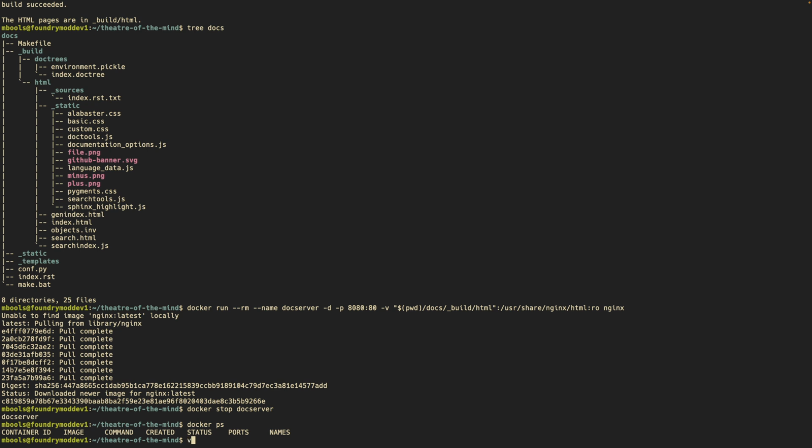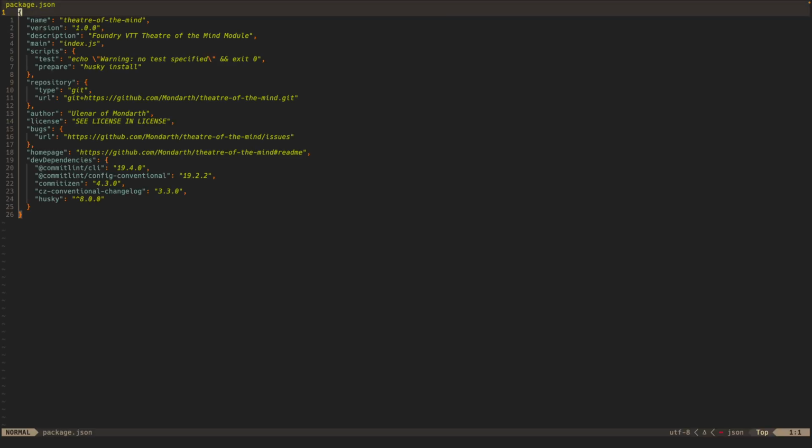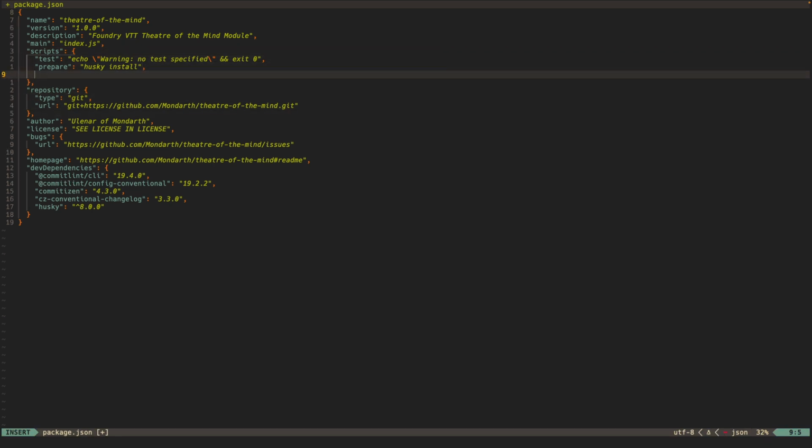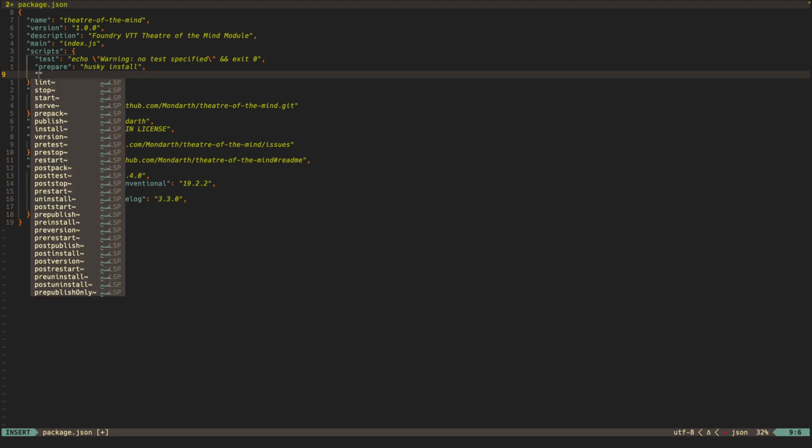So what we will do is add it to our package.json, and under these scripts, we're going to add another one. Well, another two actually. Now we don't need to add the quick start because that's something that we will run only once. But what we will do is add instructions for building and serving documentation.